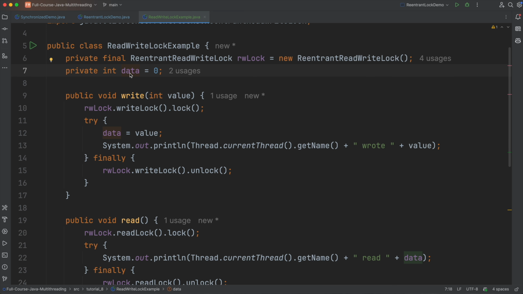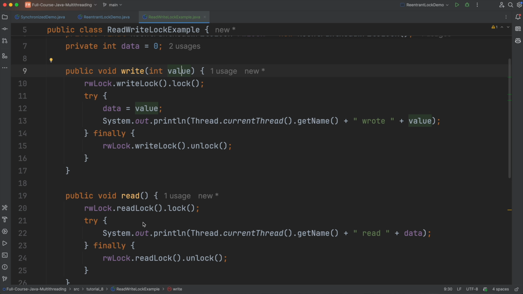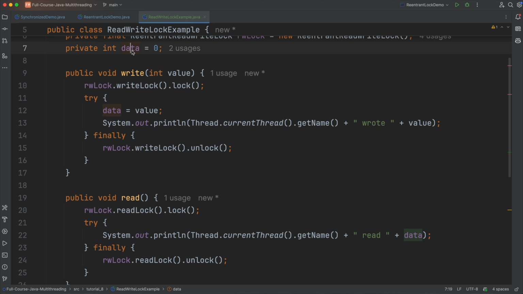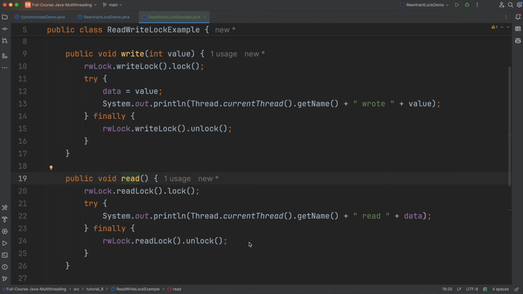For example, in this case, we have a shared resource, let's call it data, and we are writing some random value to that data. We have two methods: write, where we are writing a value to that data, and read, where we are reading the value from that data. This read method can be accessed by as many threads as possible.